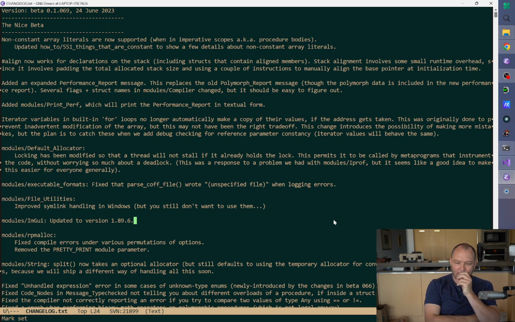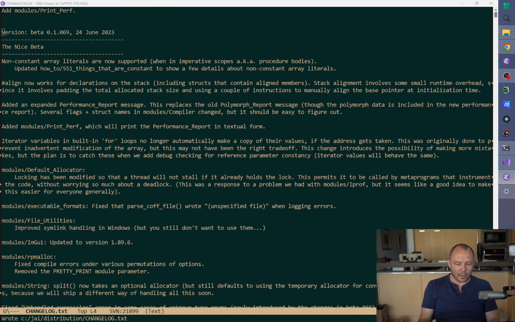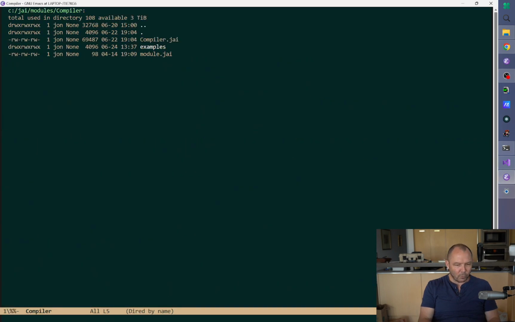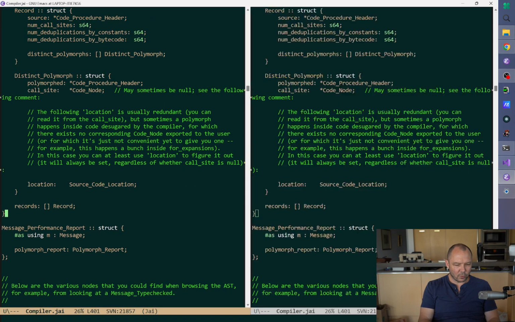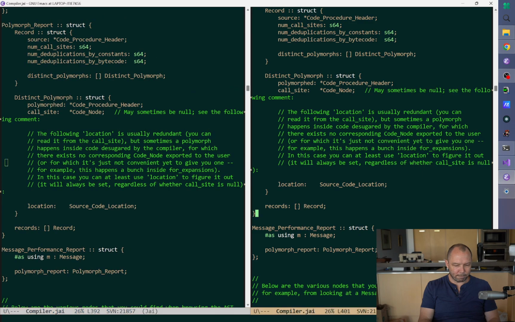So we're going to actually add that later, but we're not going to do it yet because we're going to define and change the data structures and stuff. Now, we don't totally have to because the memory layout is the same, but we're going to go into the compiler and change the names here.